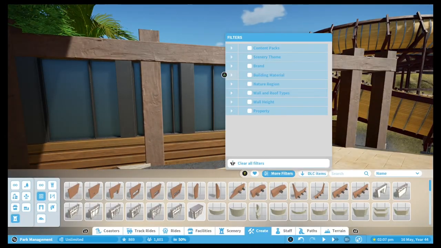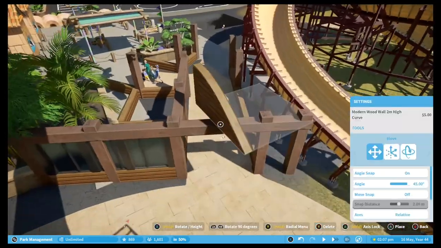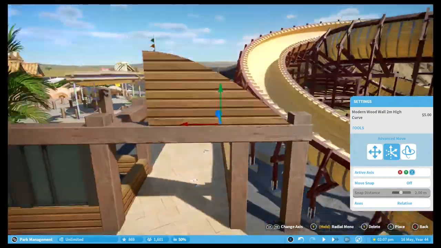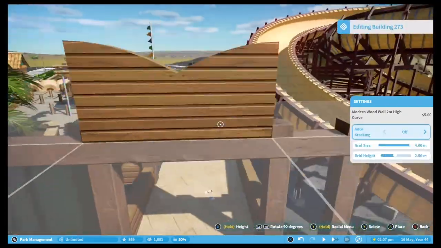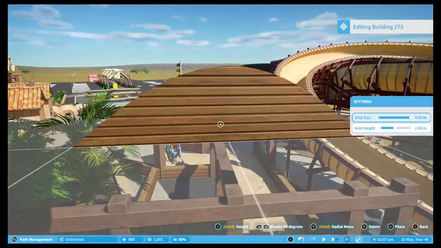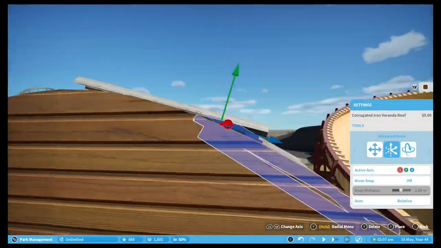So let's focus on what I'm doing in this time lapse then. As you can see, I have built in the windows, just uses the nice reflective glass pieces there, and now I'm adding a roof onto the top of the structure. So we've used these nice curved pieces, which are meant to be used for the Planet Coaster style of blueprints. Really nice building pieces.